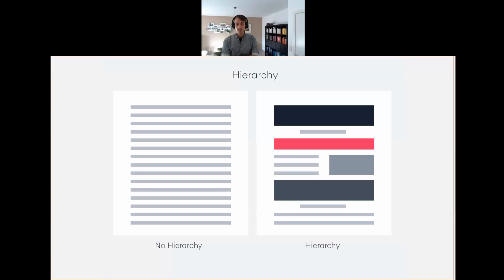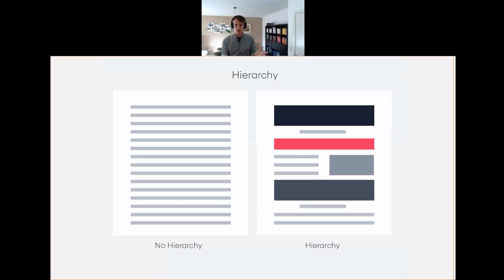And then the fourth principle of design. There are more principles of design around, but the fourth one that I think is really relevant for data visualization is hierarchy. If we write a text and everything is in the same font, the same color, the same line height, with the same background, then there's not really a hierarchy, like you can see here on the left side.